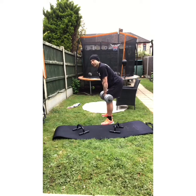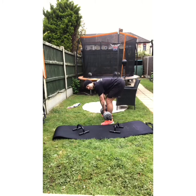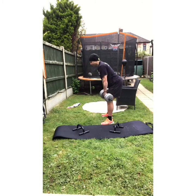Every time you go down a little bit lower because your hamstrings, they're going to be given that freedom because they're warm now. They've been stretched. So it's like an elastic band. The more that you try and manipulate that elastic band, the more it's going to be stretched to your advantage. And it's the same thing with the muscle. The muscle is now getting stretched every single time. Every single time that you go down, that muscle has got the ability to stretch itself a little bit more.